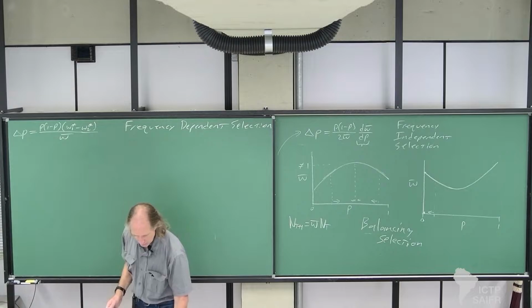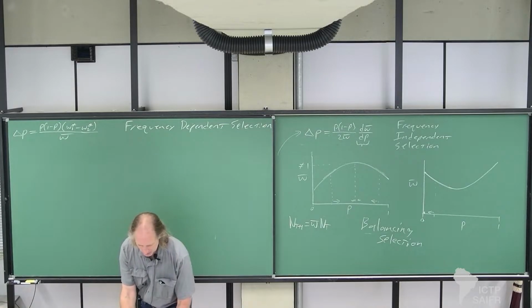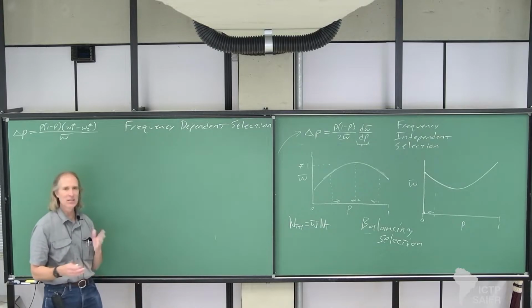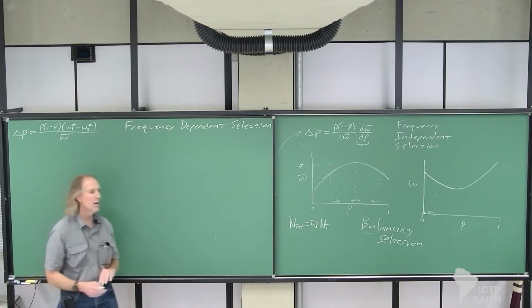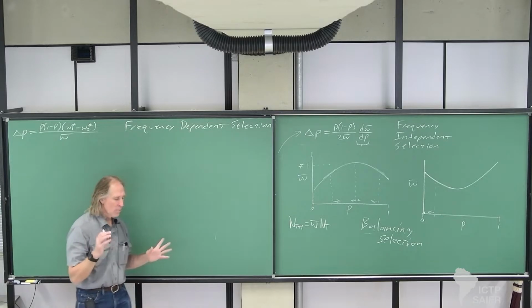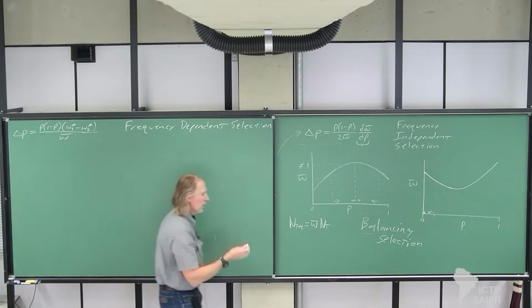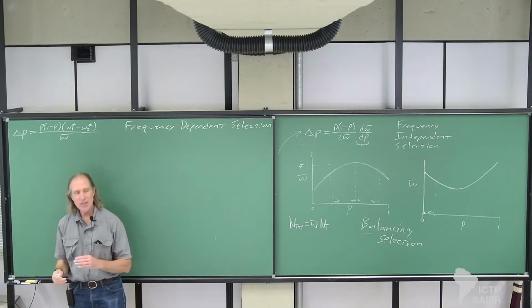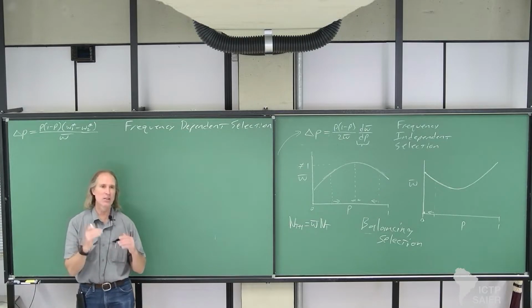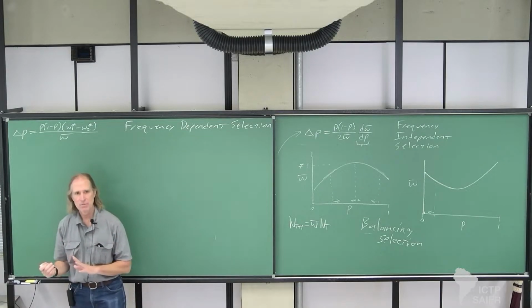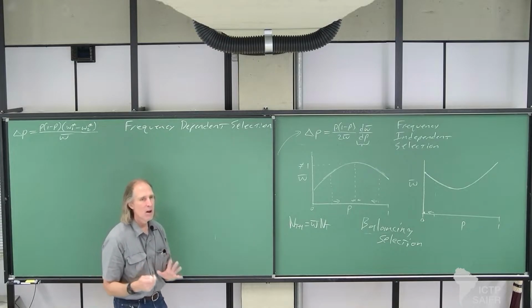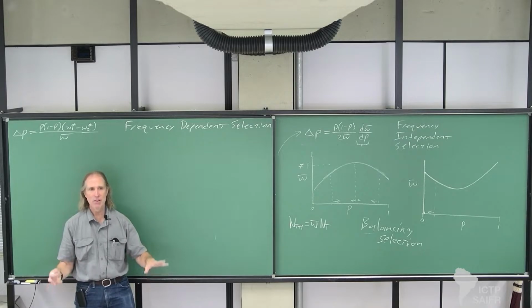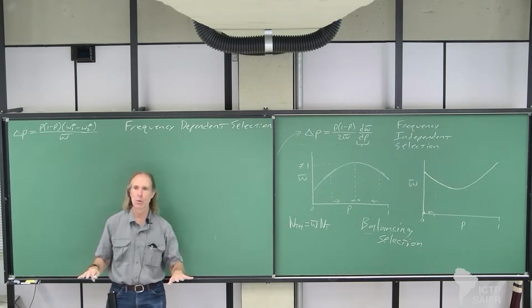Okay? And to illustrate, I just want to do one example to illustrate why frequency-dependent selection does not necessarily maximize W bar. Okay? And so here's a possible scenario. Imagine we have, at a locus, there's an allele, and I'll call it A1, that by itself tends to increase the fitness of individuals that have it relative to others. So it makes them better competitors. But it produces some waste product that builds up in the environment and reduces everyone's fitness.